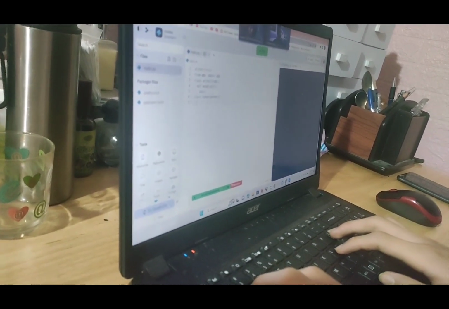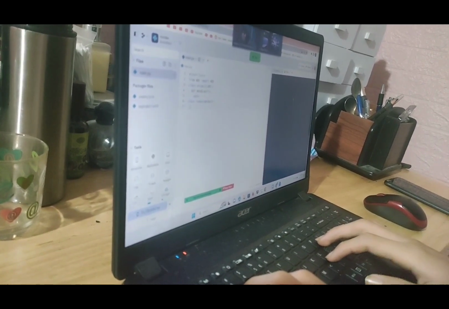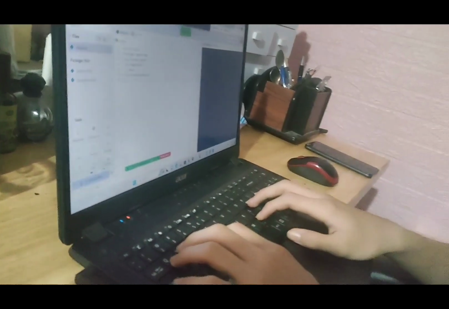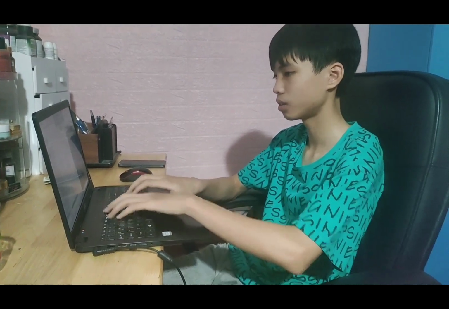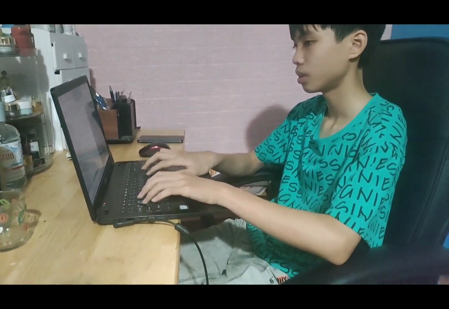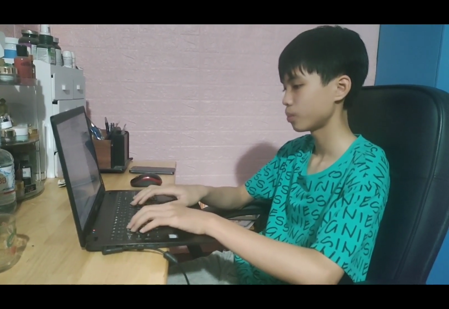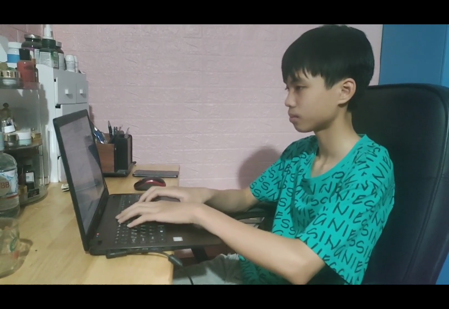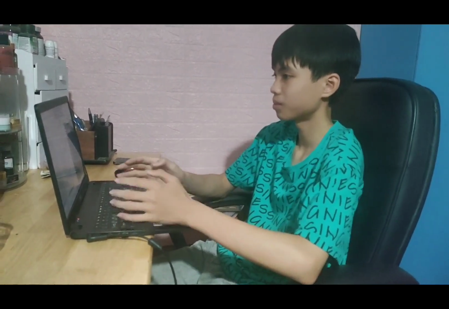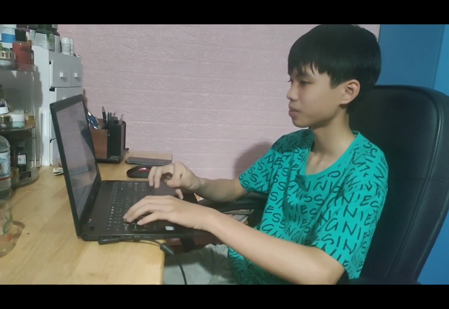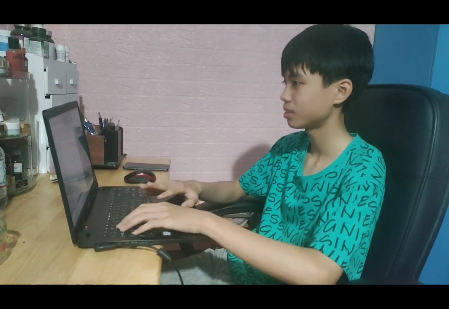After the colon sign, what you have to do? You have to type here another function. Type there def move bracket self, and after the self, you have to give a colon sign. Go to the next line and type there print. So what can a human generally do? You can say like I can walk and run. So now type there I can walk and run inside inverted commas.